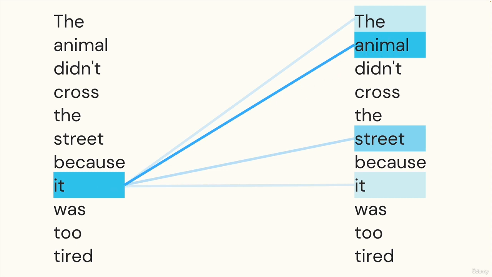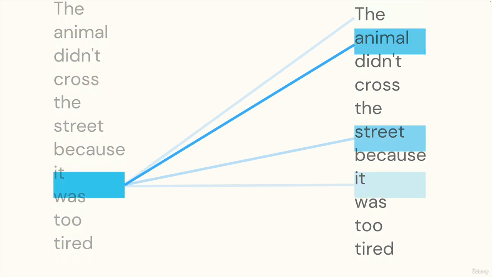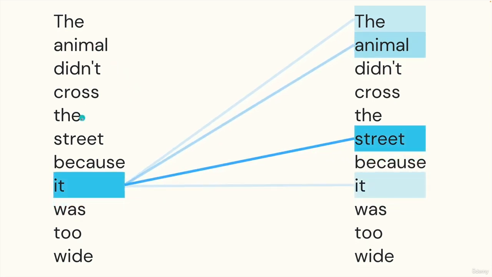So the model will go through and calculate a weight for how each word is connected to every other word within the given input. It starts to get this structure that emerges that shows how words are connected within a given input sentence or paragraph or a whole massive piece of a book. So with a small change, if the input sentence was instead, the animal didn't cross the street because it was too wide, there's a much stronger connection here, a stronger weight of attention between it and street, because that's what it is referring to in this case, right? It refers to the street, not animal, not the, but in this context, it refers to street.